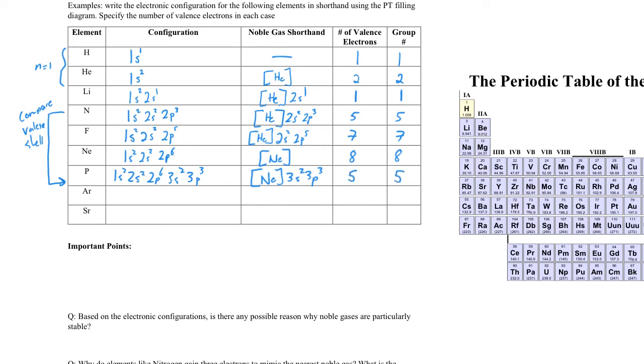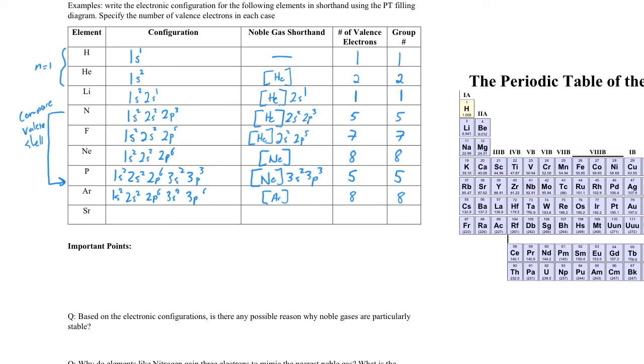It's based on their chemical properties, which in fact is based on the electrons that are in their outermost shell. It's sort of their interface to the world, these valence electrons. Okay, now we get down to the next noble gas, which is argon, and that has a full shell in the same row as phosphorus. So the 3p shell is full, and that's bracketed argon. That's the noble gas shorthand for it. It's in group 8 and has 8 valence electrons.